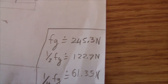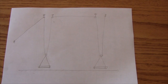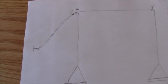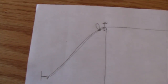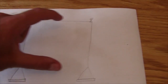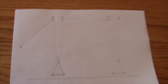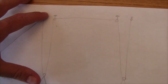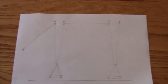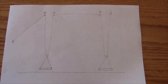The force of gravity was 245.3 Newtons, and a quarter of that is 61.35 Newtons. A quick way to verify this is what my university physics instructor used to call the conservation of string principle. With the old design, to pull the canoe up you pull string just over one distance. With the new design, you need to pull through one, two, three, and four lengths — four times as much string. So since the force is exerted over four times the distance, it is one quarter of the original force.